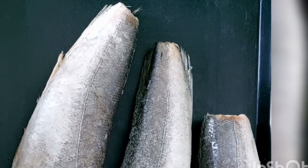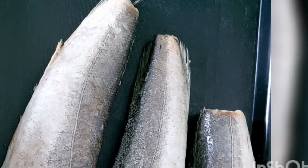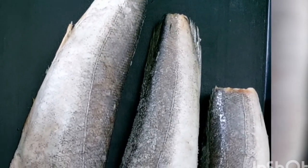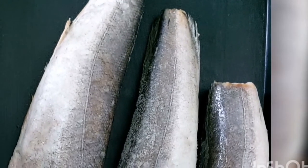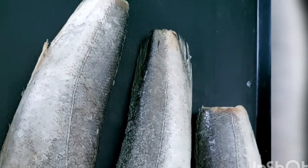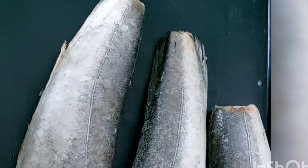Hello guys, welcome back to my YouTube channel, I Did Doing Kitchen and More. Today I'll be showing you how I roast my egg fish, that is kwanla fish. First, I will remove all the scales that are on it like this — I'll remove everything and rinse it. Okay guys, let's get started.